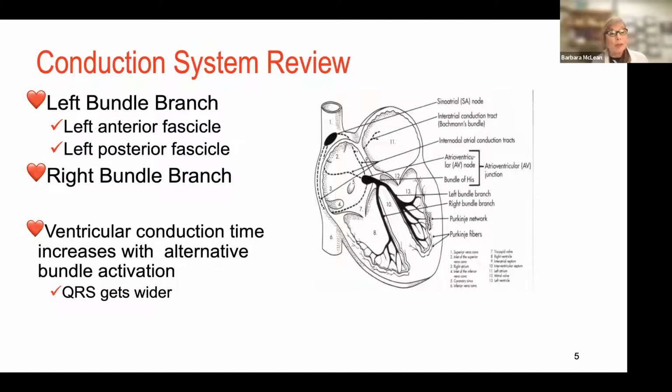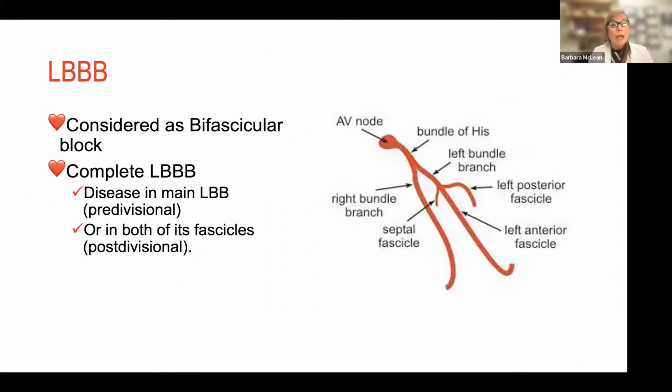Now, there are going to be a couple of other things that are going to help confirm that we have a bundle branch block and that give us a lot of additional information. So we're really lucky to have that kind of information that's really easily available to us with an EKG. So again, I just want to reiterate this. Here's your AV junction, the bundle of His, and that common bundle of His actually then bifurcates, right? It bifurcates to the right and the left bundle bifurcates to the posterior fascicle and the anterior fascicle.